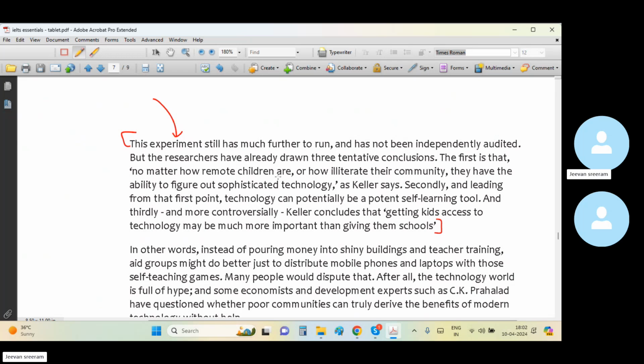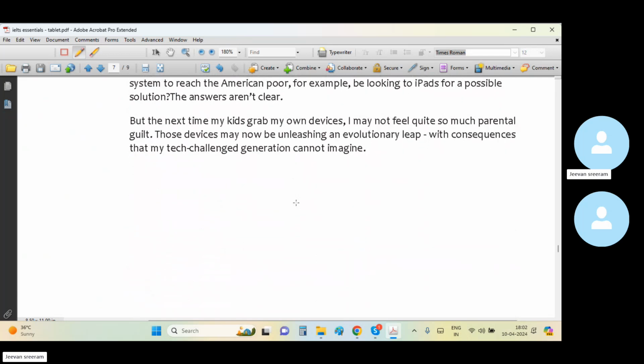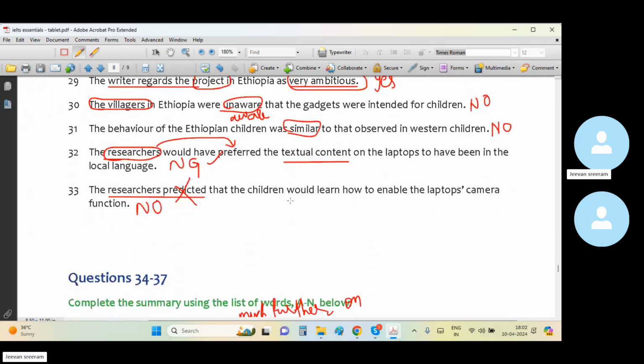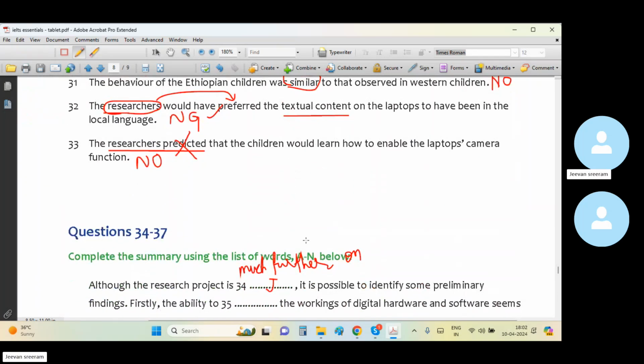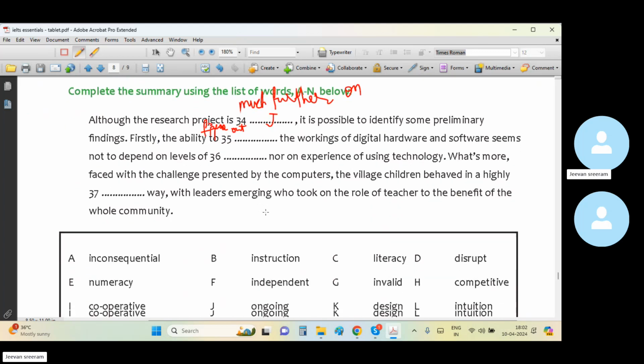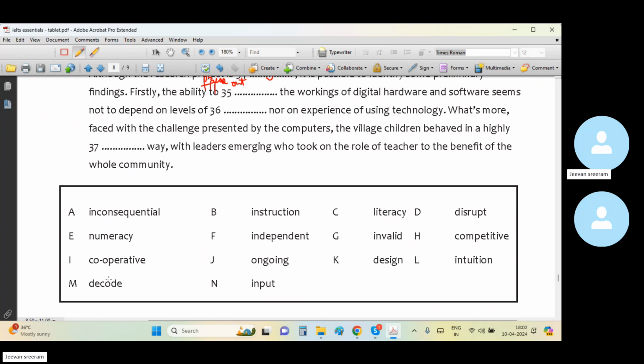As per the context, it should give a meaning like figure out. We have figure out. Figure out means decode. Okay, we got decode there, no? In the question we have decode, but in the passage we have figure out. So in the passage it has been given like figure out. Ability to decode. The equivalent word giving the same sense from the options is decode.